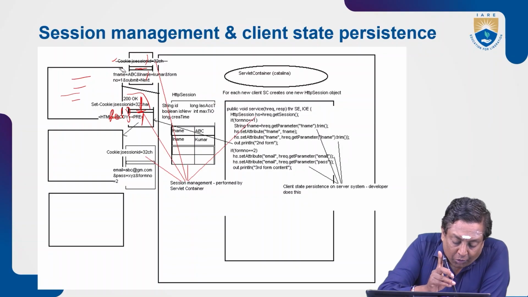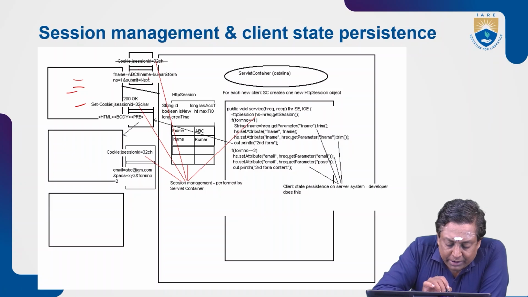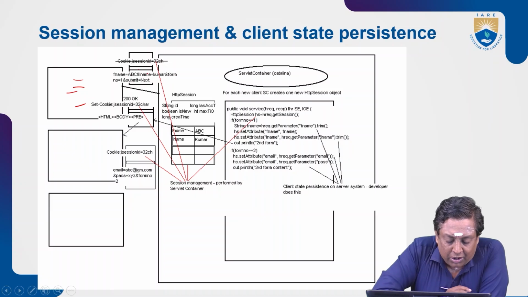So in the HTTP request, first name, last name, hidden field, and submit button are submitted: firstname=ABC&lastname=Kumar&formno=1&submit=next.